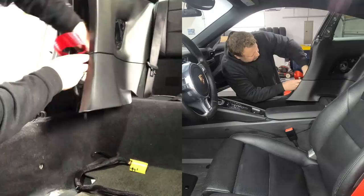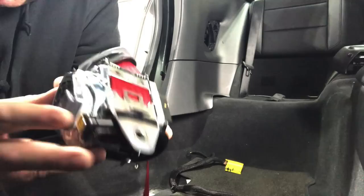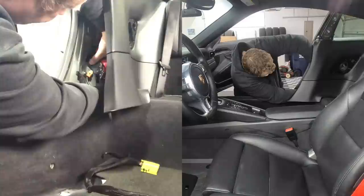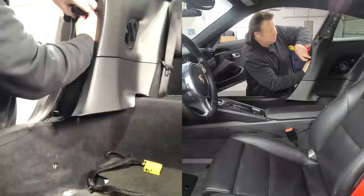And then let me show you this bit as well. There is a little metal ledge here that just sits out, and that sort of has a little place to sit into on the side of the car. Okay, so that's nicely in place. First off, I'm just going to get some slack and feed it up and around.